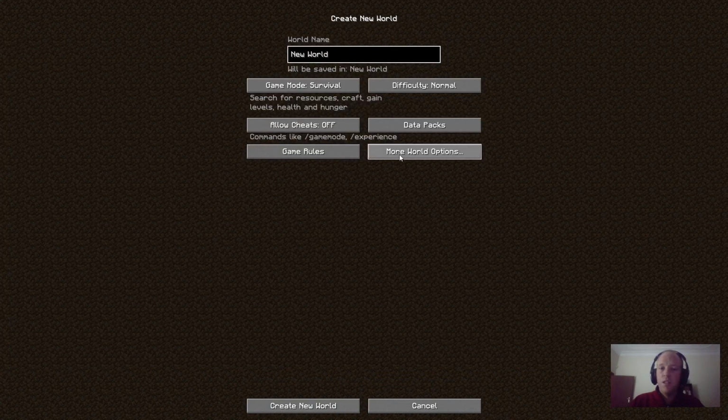So we're going to create a completely new world straight from the start. Nothing too major about it. We're gonna have no cheats, no game rules, survival. It's gonna be on the normal difficulty, and yeah, let's jump straight into it. Let's see what world we have.